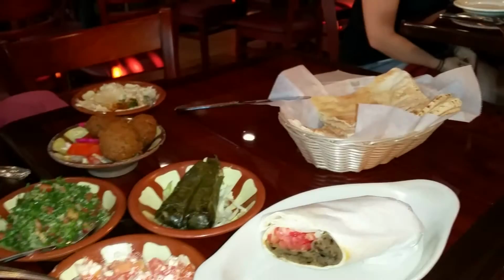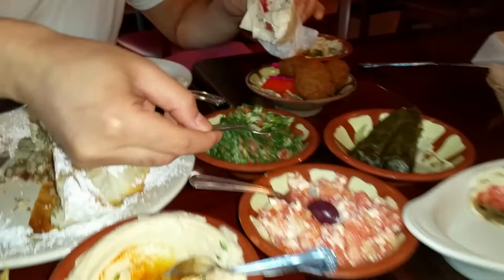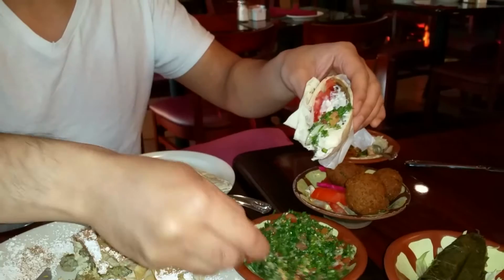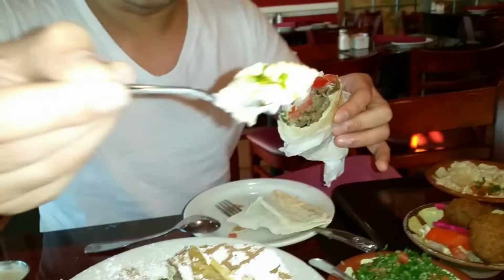All right, so put some of this white sauce on there onto this gyro. All right, let's see what else I'm gonna apply on here. Look at this green stuff. Gotta have the green. Oh, that's good. Well, that's bad. Still, whatever, you know. Bite to it. There we go. It's nice. Worth 2,000 Czech crown. So I'm gonna put some of this sauce on there. Damn. Look at that. I don't know the right way to eat it, but I'm just putting everything I like. Mm. Very tasty.